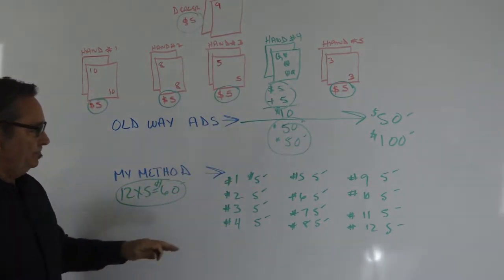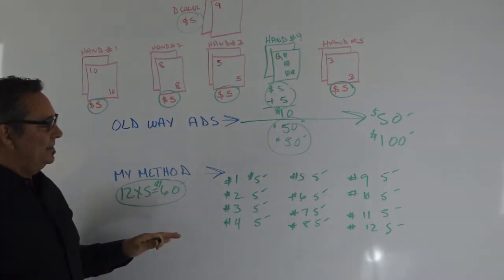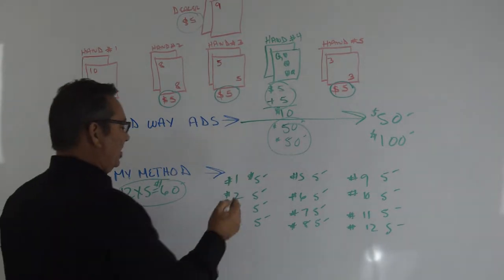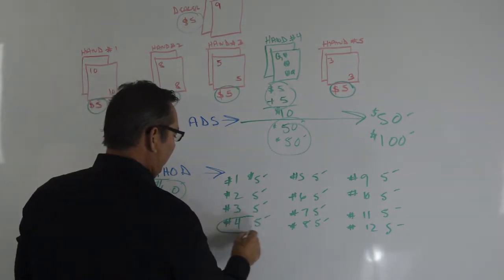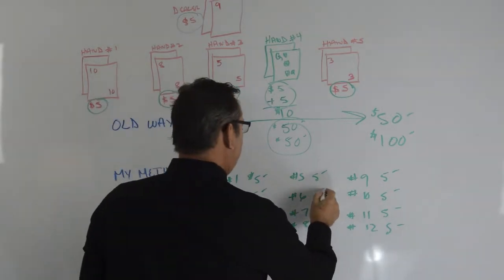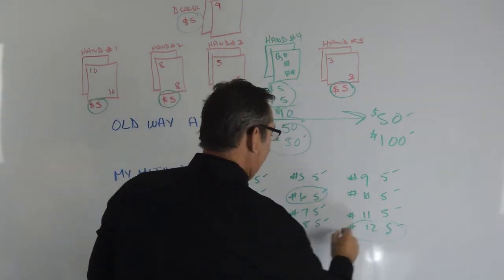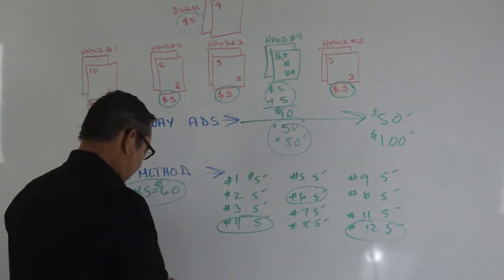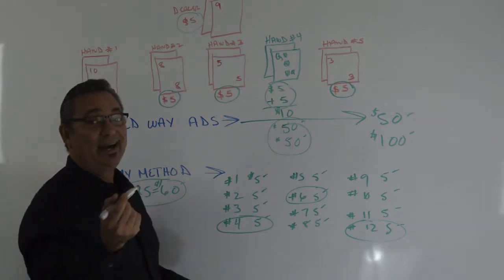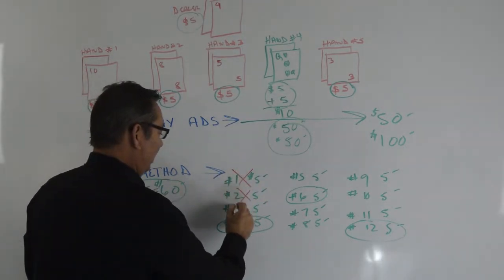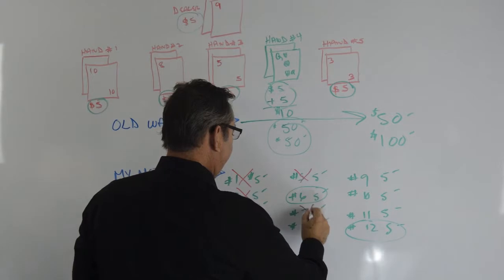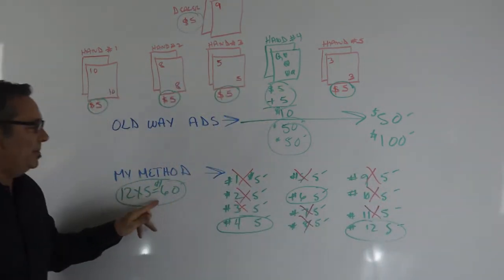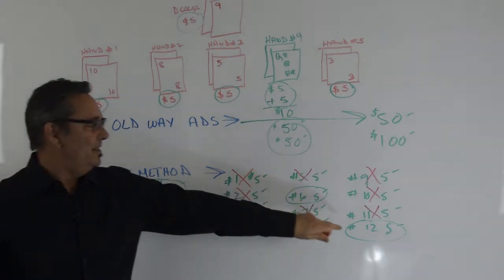Now what's going to happen out of these 12 ad sets? Most of them aren't going to do well. They're just not. So what's going to happen is we're going to figure out which ones do well. Let's say this one does well, and let's say this one does well and this one does well. Okay, so now we've got 3 that are doing well, and we're going to kill, I'll make it stand out more with red, there you go, we're going to kill all these. Okay, but what we've done is we've spent very little money to figure out which ones do work.